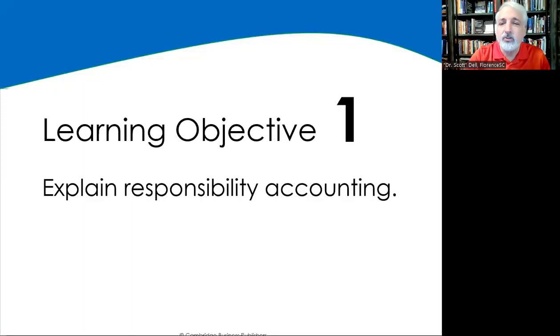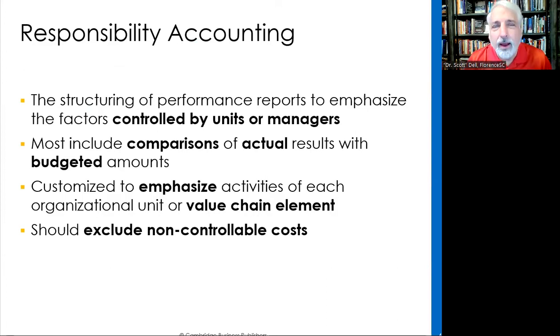But let's take a shortcut to the upfront analysis of what we're trying to do. And let's talk about who is responsible anyways. We talked about the top-down and bottom-up approaches to budgeting. But when we look at our budgets, we want to say, okay, are you able to impact where you are making decisions? So structural performance, we're going to talk about who can control what areas, units, and managers. We're going to compare the actual results with budgeted amounts and evaluate those folks that can control those. We have to emphasize activities along the value chain where value is added in the chain. And we also need to exclude costs that one cannot control.